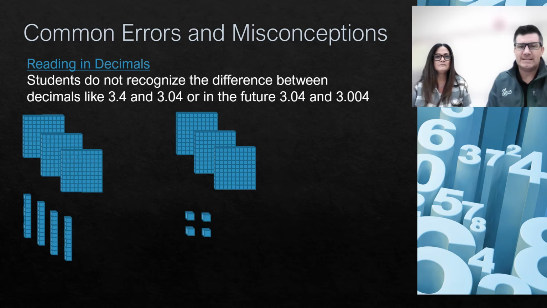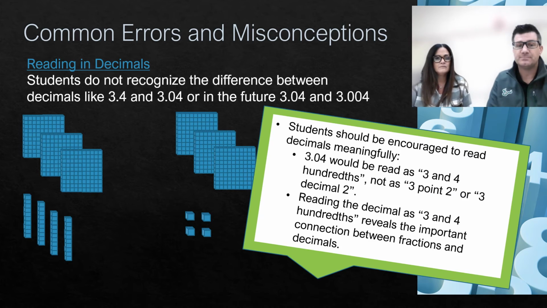As students are reading their decimals, they will often struggle depending on if there are any zeros, not recognizing the zero is just a placeholder, especially with our decimals, because we didn't have that with whole numbers. We wouldn't just throw a bunch of zeros before our numbers to hold that place. We just didn't write anything. But with decimals, we have to put that zero to delineate whether this is 4/10 or 4/100. And it's very important then that we as teachers model the correct way to read. We would say 3 and 4/100 or 3 and 4/10, not just saying 3.4, 3.2, anything like that. So we want to make sure that we are good models of that.